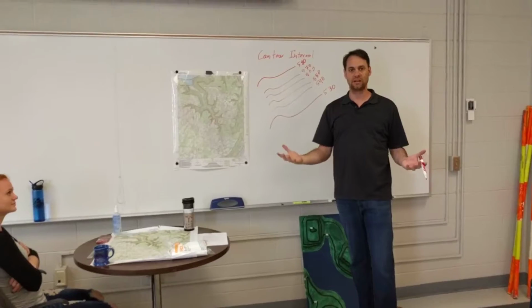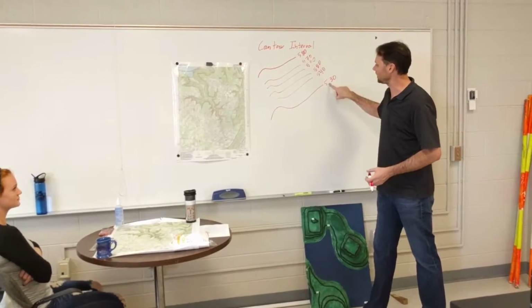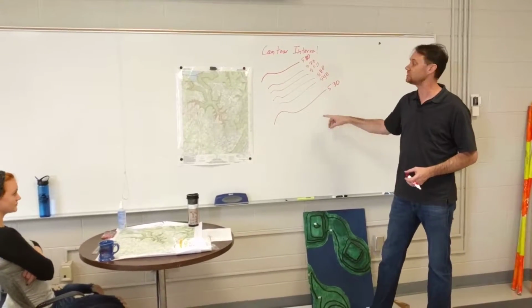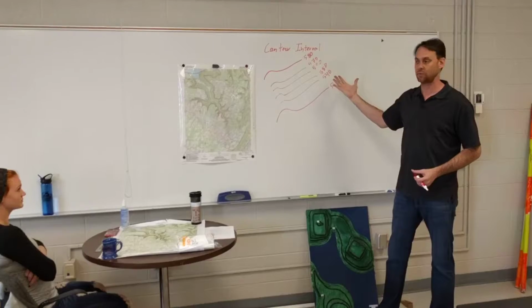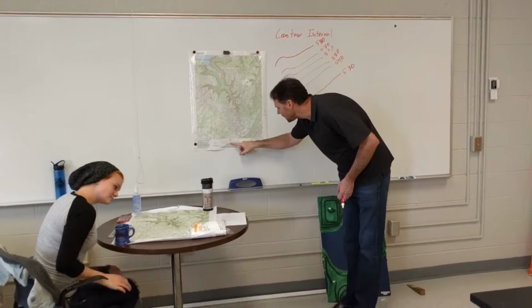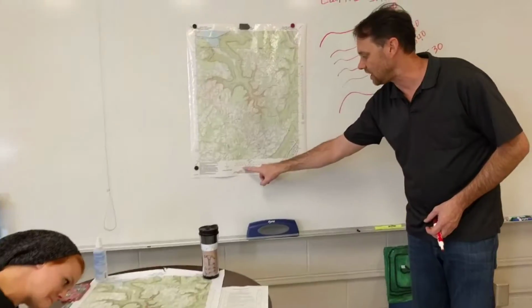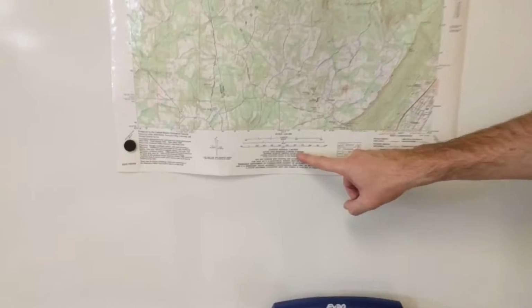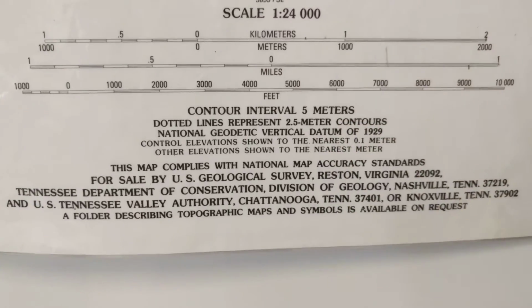Right, so that's one way to do it, but to do that takes a little bit of math, and we're not always able to find what the value of each index contour is. Additionally, we don't know what the units are here. We still haven't figured out what the units are. Well, if everybody takes a look at their map and looks down in the bottom center, you're going to see that the contour interval is actually written. Down at the bottom center of your map, it says contour interval of 5 meters. All right, so let's check and see if that's the case.